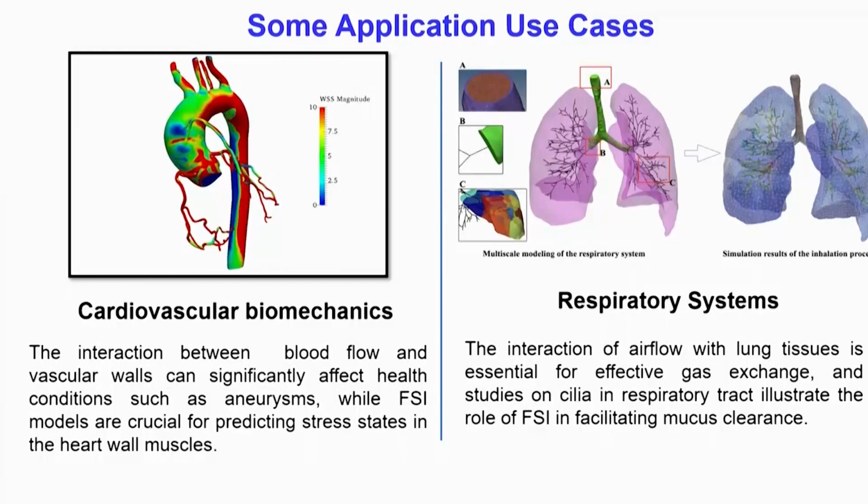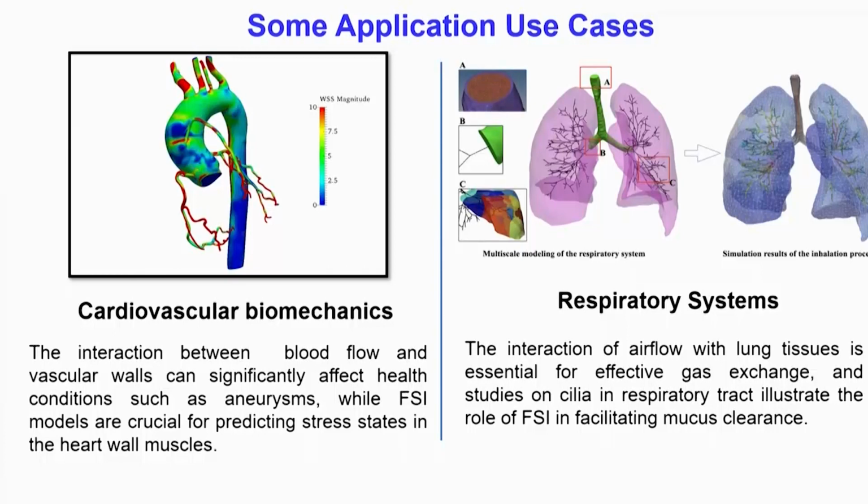Like cardiovascular biomechanics, which is the interaction between blood flow and vascular walls, and we will talk about this in our subsequent sessions. Tomorrow we have a session on how we can predict the cardiovascular biomechanics. You can see this is one of the main arteries and it has its own branches. So, how can we get a visualization of the wall shear stress? This is very important because damage to the wall is related very strongly with the wall shear stress, and maybe there is MRI or CT scan or whatever, nothing can give this wall shear stress. So, this is very fundamental.